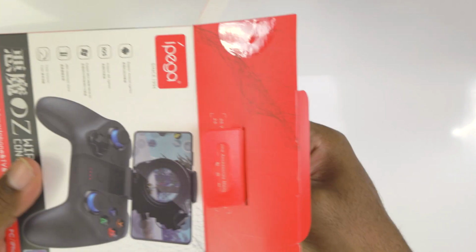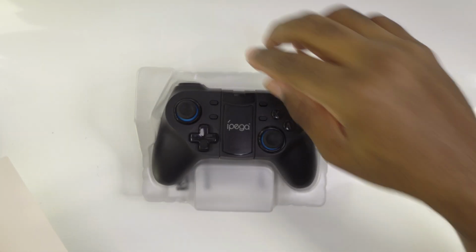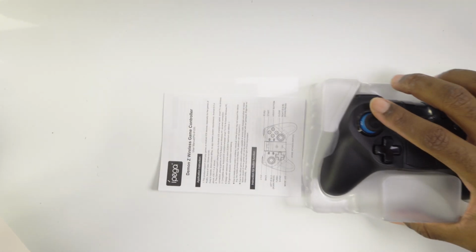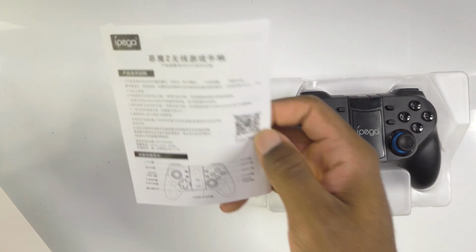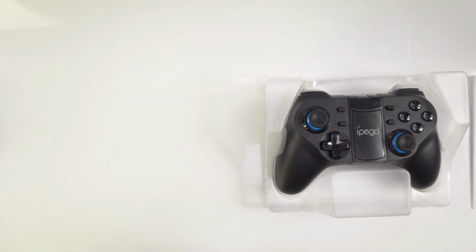Shouldn't be a whole lot in here. Okay, yeah, so it's just a piece of plastic. And there's your controller here. If we put it off to the side there, we see that it does come with some instructions. I will go over this so that you don't have to do so yourself here. Let me just do it like that, that way you can see it. So we just move that over to the side here.